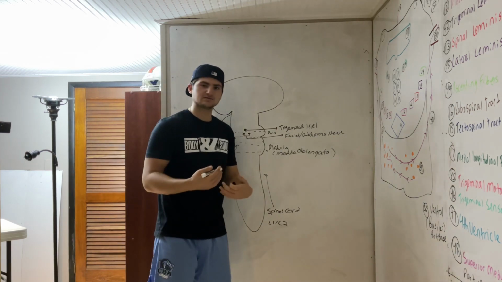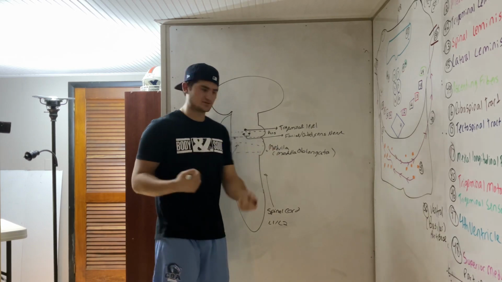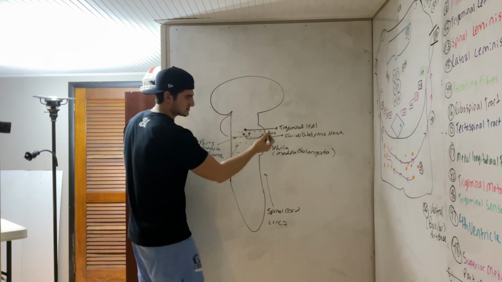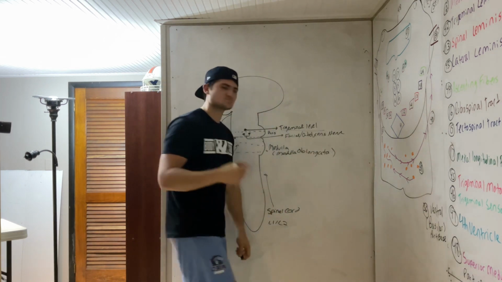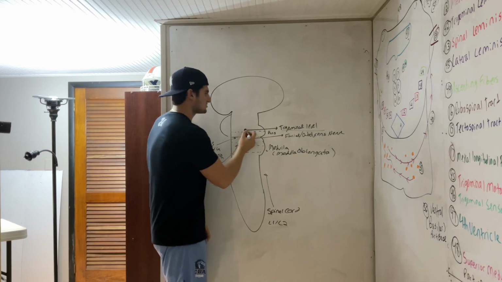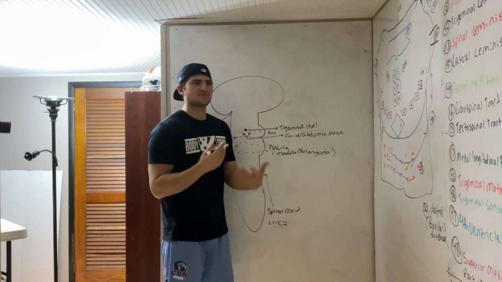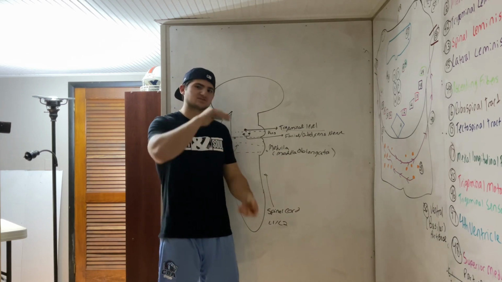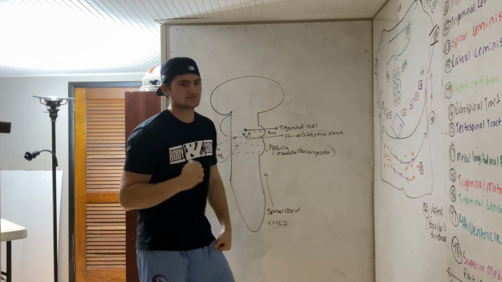Now, for the Pons, instead of 3 layers, we just have 2 layers. Not bad. So, the most superior region is going to be the trigeminal level. Why is it called the trigeminal level? Because it's at the trigeminal nuclei. So wherever the trigeminal nucleus, the trigeminal nerve, is, where this structure is, that's going to be our most superior level of the Pons.